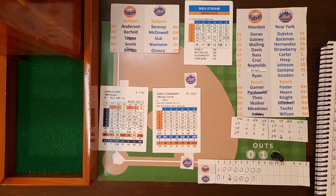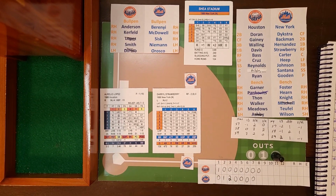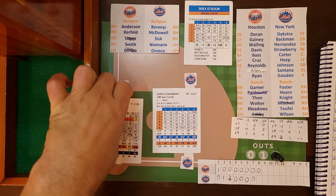He has faced 8 batters now. So what do you do here? Do you take a chance of him hitting that fatigue roll, or do you let him keep going? Boy, what do they want to do here? I don't think you can afford to take that chance.